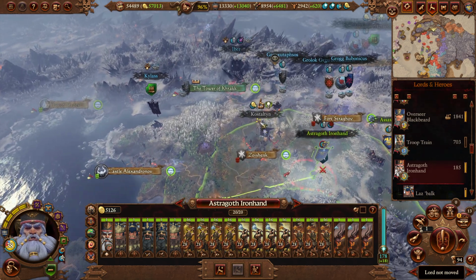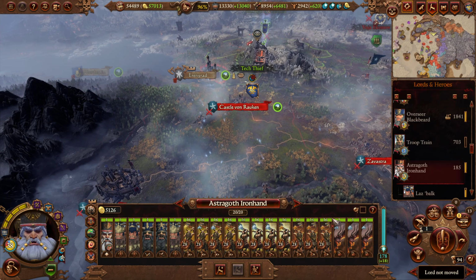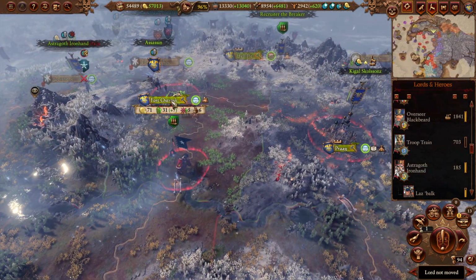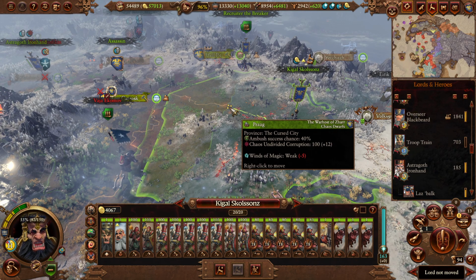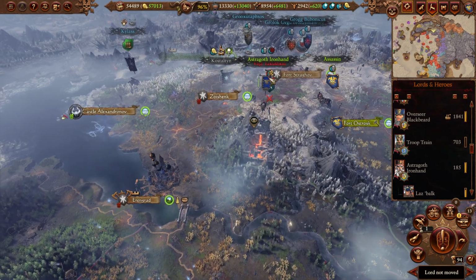I want Astrogoth to have his debut. It may not be the best thing in the world, but it doesn't look like Archaon can reach Castle Von Rock, and it looks like this guy's going to retake Fort Ostrosk, but we hardly care about Fort Ostrosk anyway. I guess we could march out here and go into ambush stance and try to attack him afterward. Actually need to replace you with a proper lord. You know what, we'll deal with that afterwards.